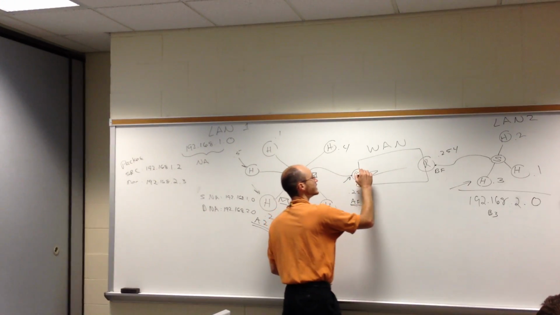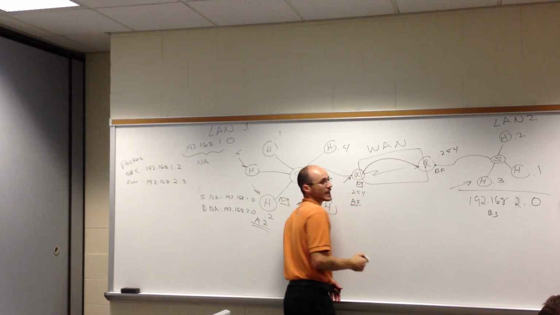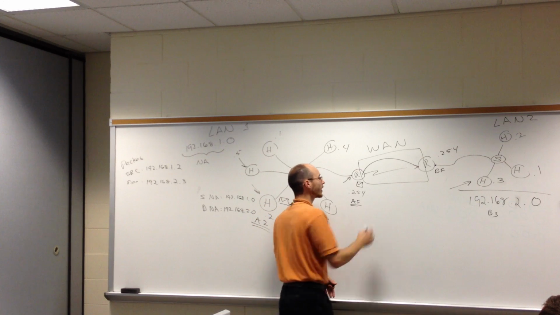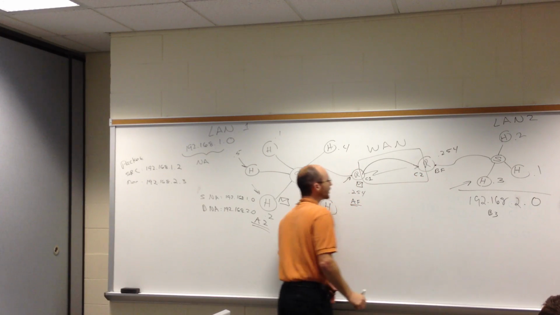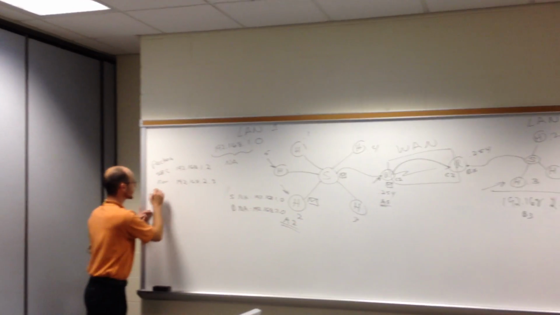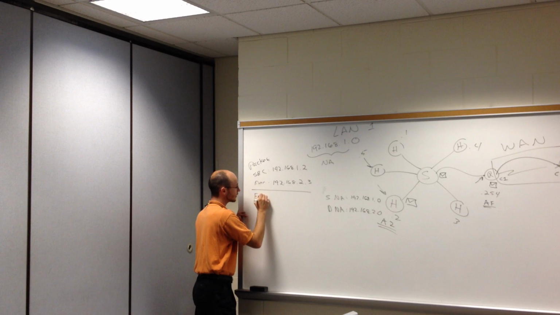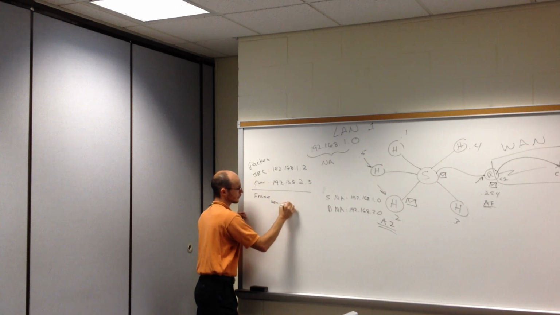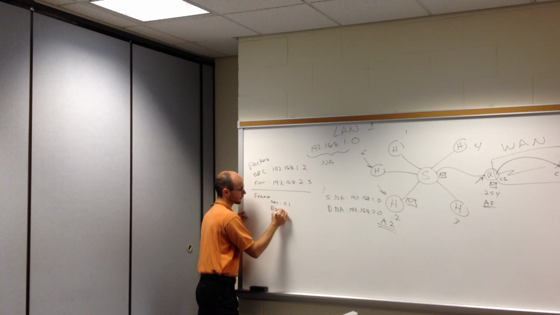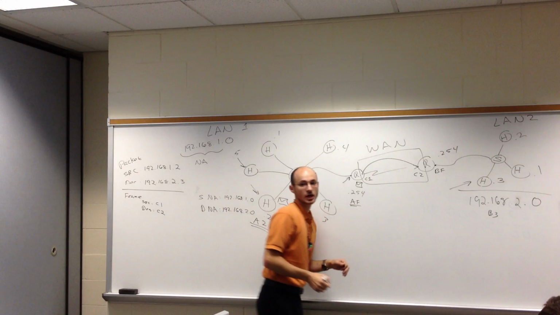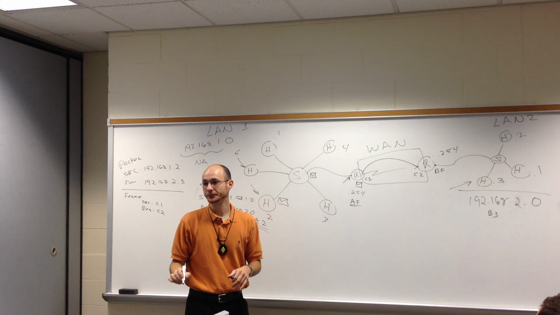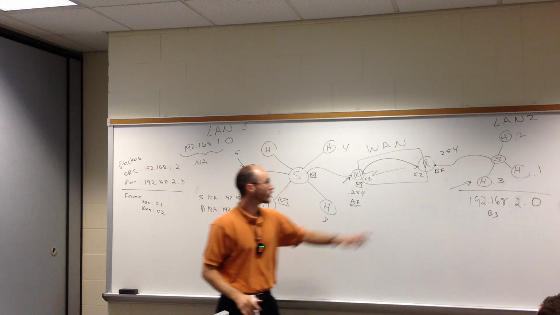Let's say for argument's sake it does, and it passes it to that device. Does it do that? Well, these have some frame addresses as well. So it'll reframe this, and now the frame's going to read the following. C1 for the source. And the destination of it being what? Because it has to go from here to there. By the way, that's called a hop. Think about that. What do you think this router is going to do?